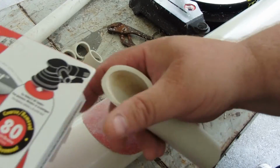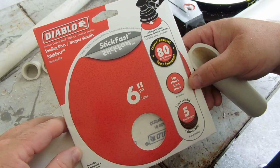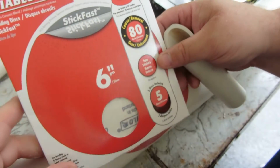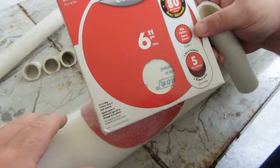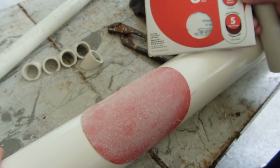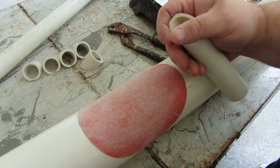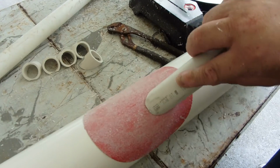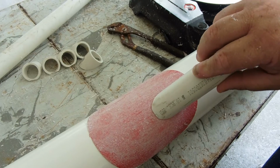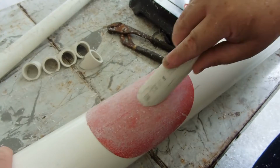So you get that cut, and what you're going to do, I got this 6-inch Diablo sanding disc, sticky on the back of it, and so you just put it on your pipe. This is a 3-inch pipe, what we're going to be using. So once you stick it on there, it's 80 grit, and you can make sure you get it in the right angle where it's not cocked sideways but straight with the pipe, and then you just push.